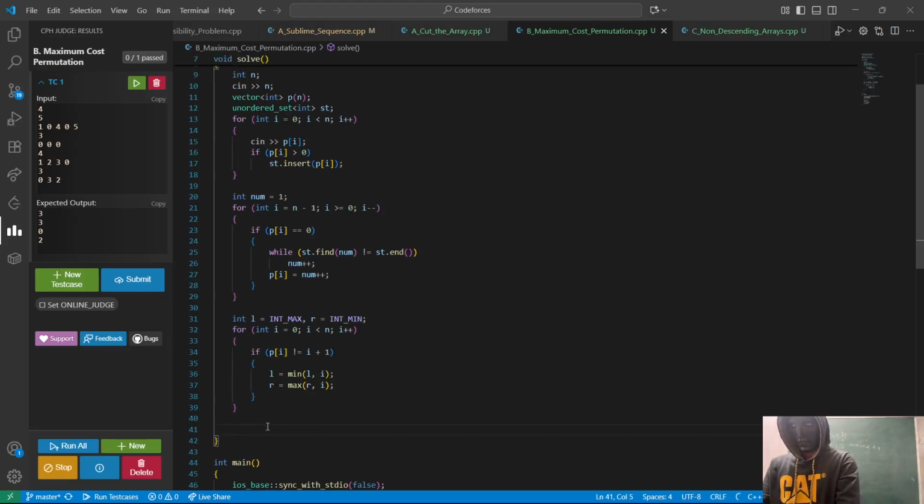Once you are done with these things, you have found the left and right hand side indices where the elements are mismatched.